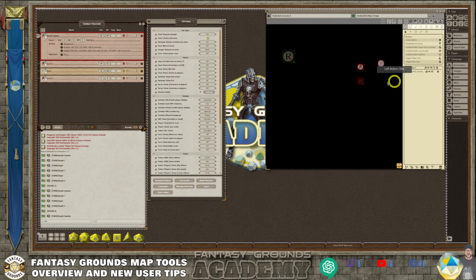If I click on another one, these guys can't see anything because they're human, they don't have dark vision, and they don't have a light source. That's normal. And I've seen a lot of people say, hey, how come my players can't see anything? It's likely that either the map is being blocked between your computer and theirs, or they don't have a light source. That might be as simple as giving them a candle or some sort of light.